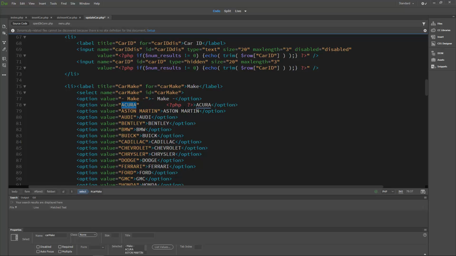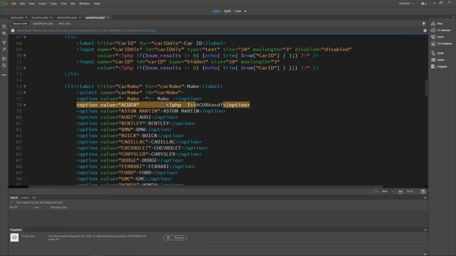Now these happen to match, all the way down, but we are comparing against this value equals. This does not have to be the same as this. So it's important to understand that when we do is row car make equal to Acura, we are checking against this, not this.